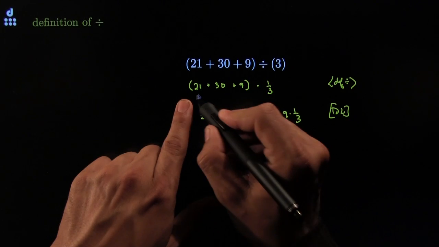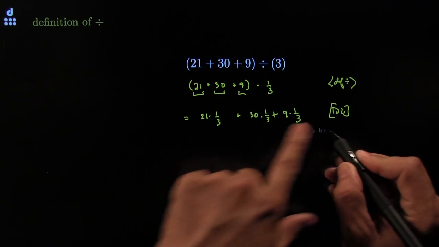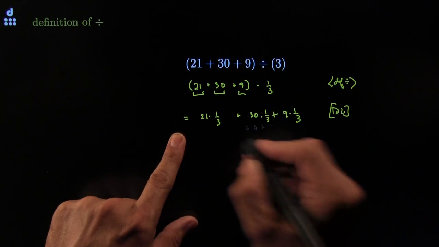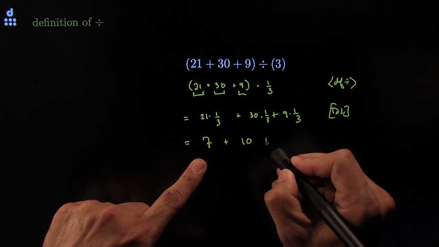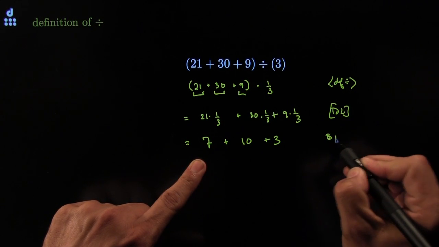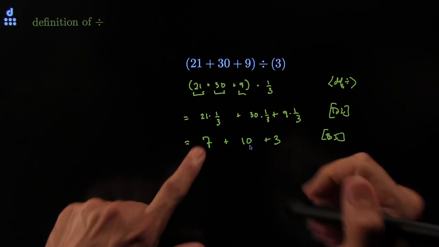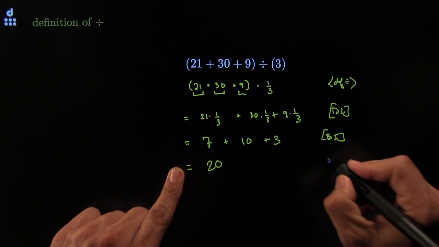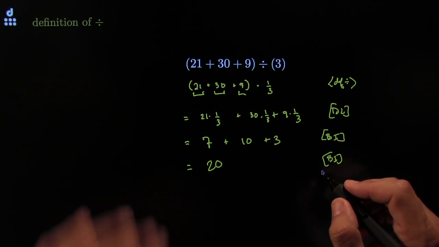So I took this 1/3, and there were 3 terms in here, 3 terms, and I distributed to that one, to that one, to that one. That's what you get by the distributive law. And then of course you could proceed here. This would be 7 plus 10 plus 3. And this is by inspection, which is clearly 13 plus 7, or sometimes people would say 20. And there you go. There's another way of looking at it.